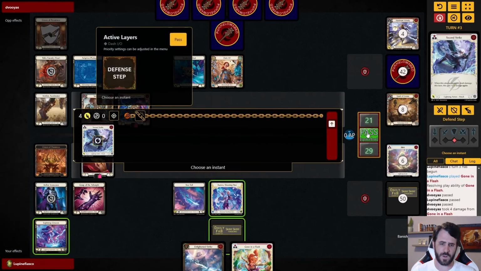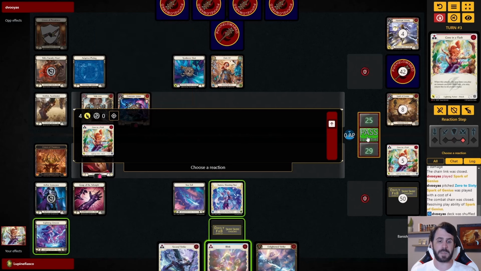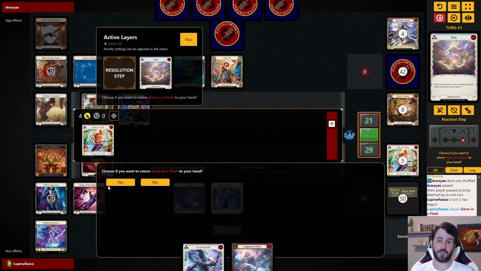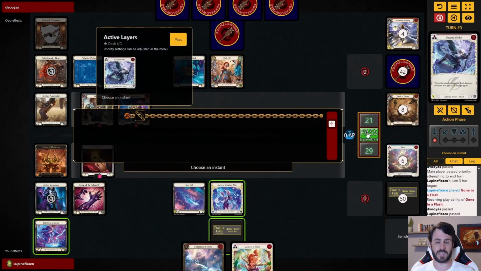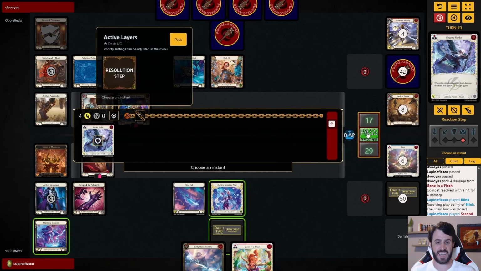I do want to back up just a bit. My plan, of course, was contingent on this Gone in a Flash not hitting, because I thought Dash would just give us a 3-block to prevent it. The fact that Gone in a Flash hits means that our second strike is on, and we get to follow through with that 4-card 15 that I had talked about. And so that's why the second strike here is being played instead of pitched. Just was not expecting Gone in a Flash to connect.